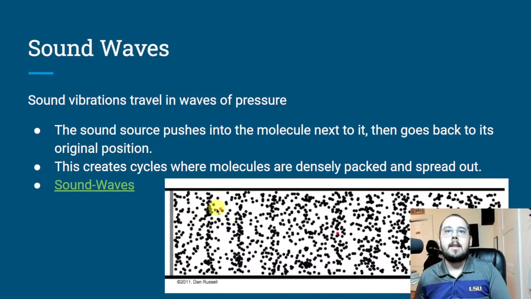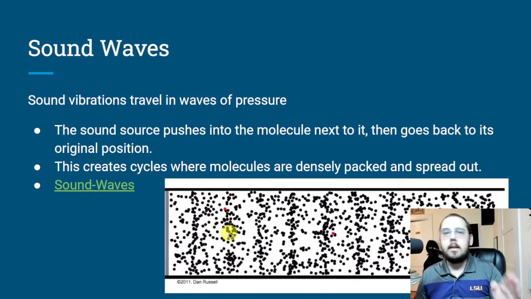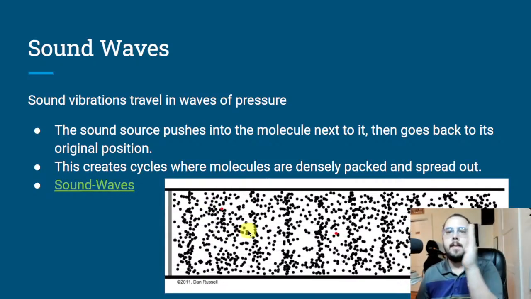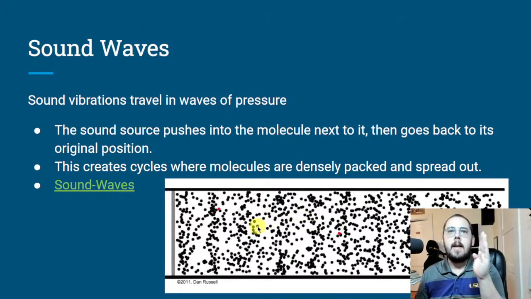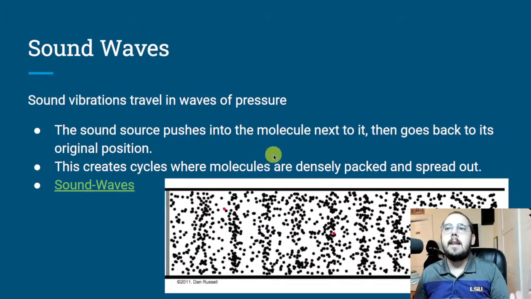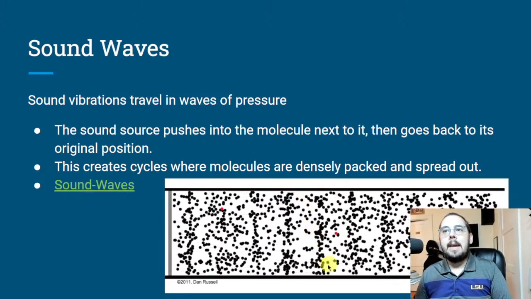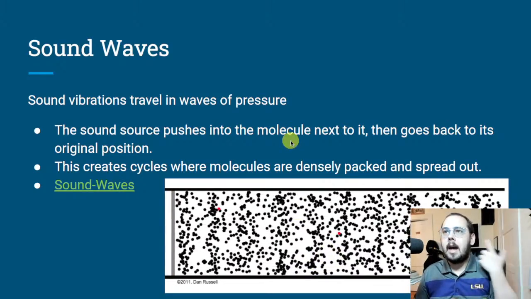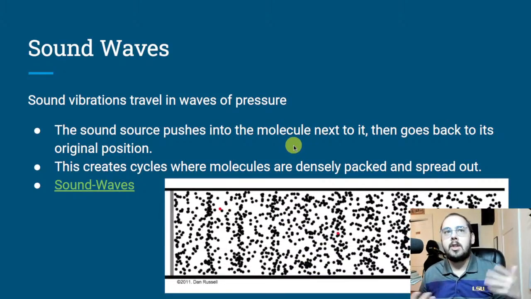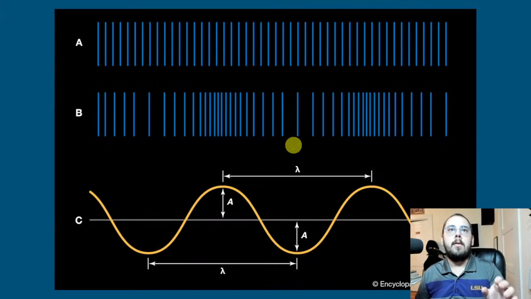You can see that this happens much faster in real life, but with these red ones, you can kind of see that the molecules themselves are not moving very far, but they're all bunching up and spreading out. That is what forms sound that we can hear: these waves of high pressure hitting our eardrums, which stimulates nerves, and we hear it. Again, that's the really, really basic overview.